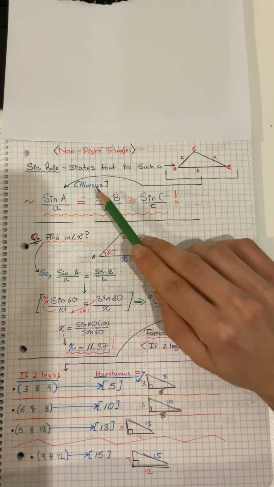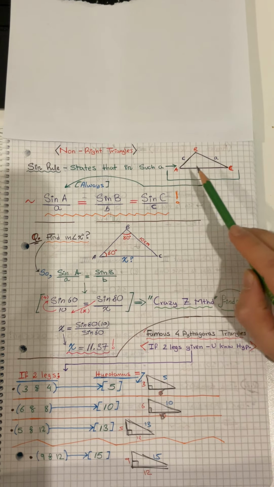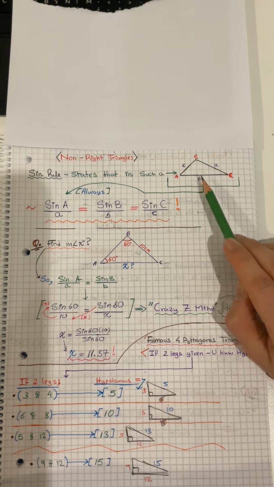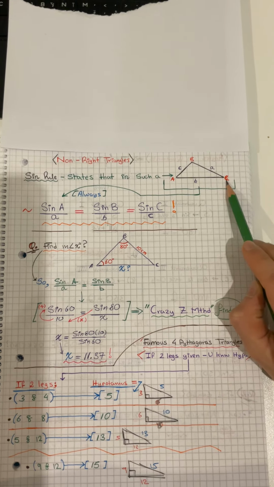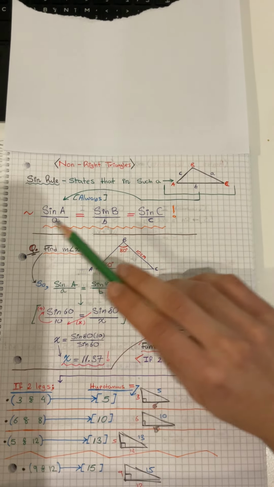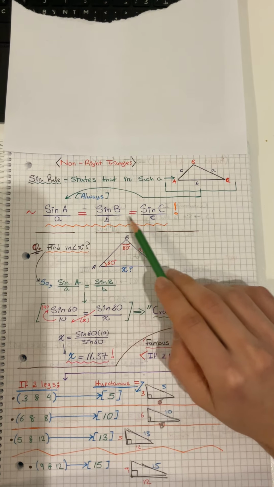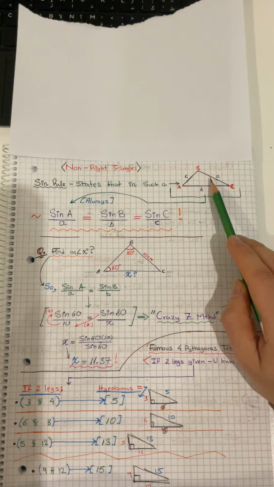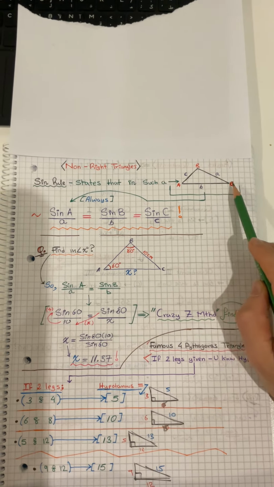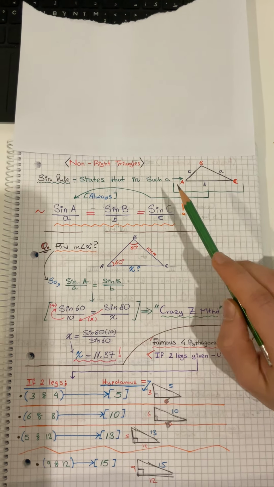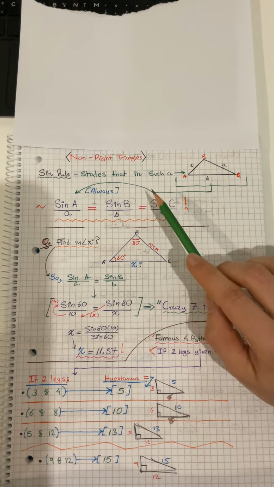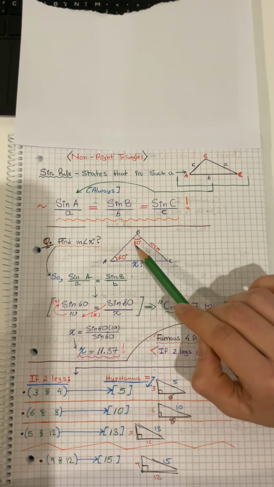Now, the sine rule states that in such a triangle, sine A over a is equal to sine B over b, and it is equal to sine C over c. So sine A over a is equal to sine B over b, which is equal to sine C over c, okay? The big one over the side is equal to this one over its side is equal to this one over its opposite side, okay? Now that we understand this, again, it's just an equality. We can apply this to solve such a question.